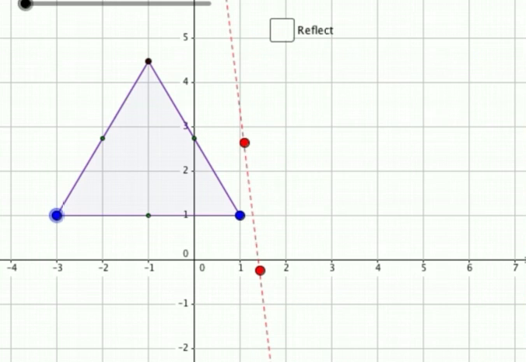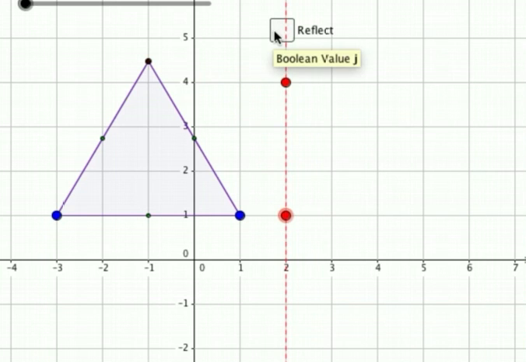We're going to talk first about line symmetry. And line symmetry is when you can reflect a figure over a line of reflection and have it map entirely onto itself. So here's what I mean. Here's my equilateral triangle, and if I move this line of reflection, say here, and I reflect that purple triangle, it will reflect over the line somewhere else.